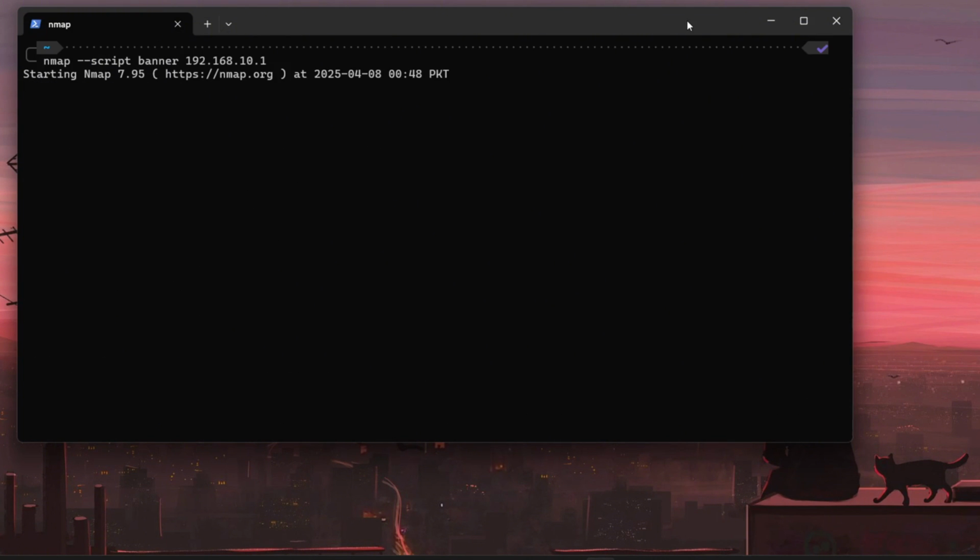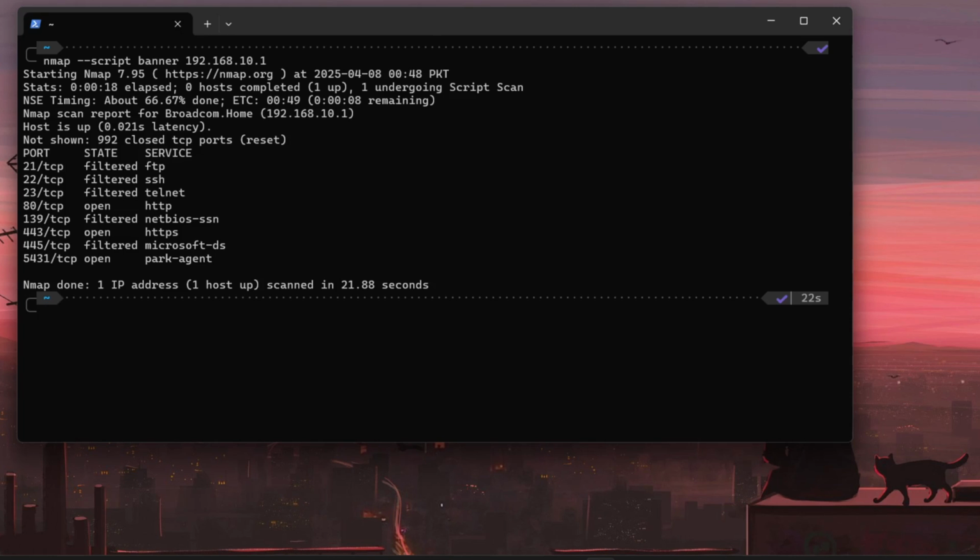Let's dig into the Nmap Scripting Engine, NSE, cause it's where Nmap gets bananas. Add --script to run scripts for crazy deep dives. Start easy with nmap --script banner and the IP. It snags banners from ports showing server versions or greetings. Looking for holes? Try nmap --script vuln and the IP.